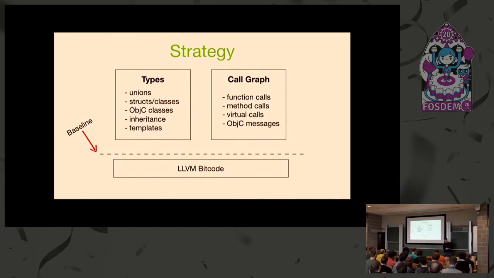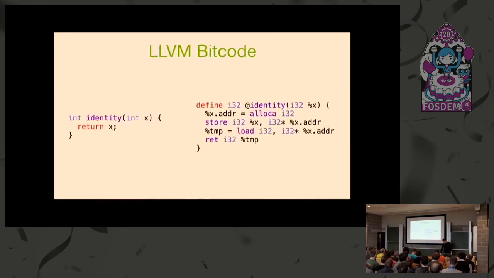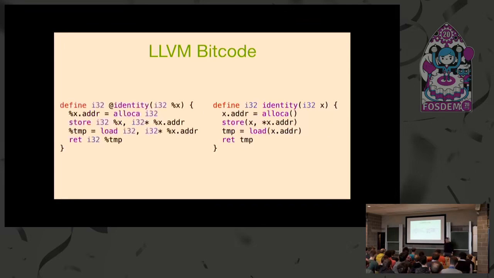Previously I mentioned that we have AST, right? The part of the CPG is AST, but we kind of don't have that at the LLVM level, but still we can mimic it. On the left, there is a very simple function, identity, that just takes a parameter and returns it. And on the right, you can see the LLVM bitcode, not optimized, that does the same. So first we made an assumption that we'll treat every LLVM instruction as a function call.